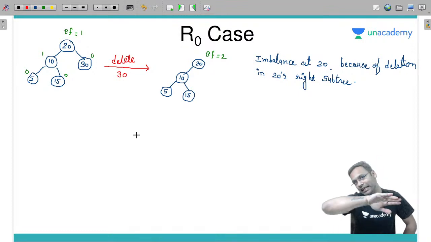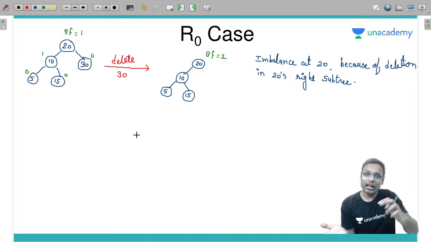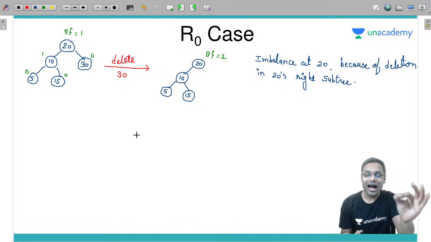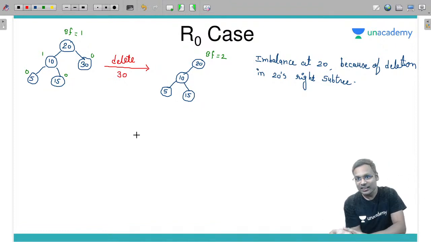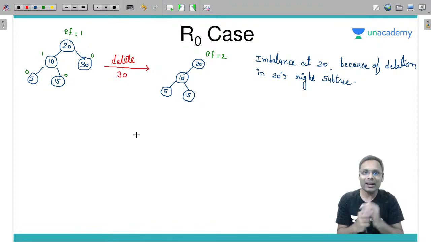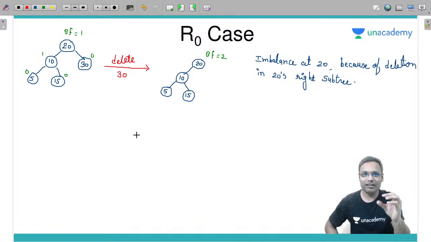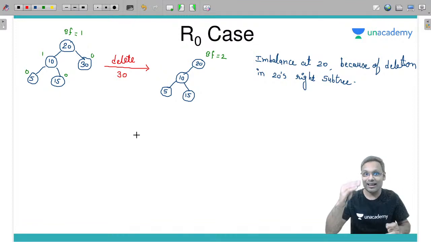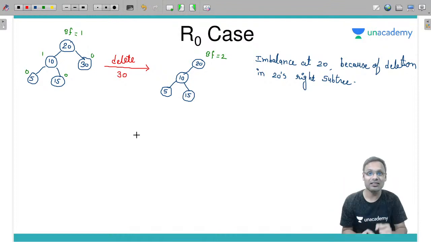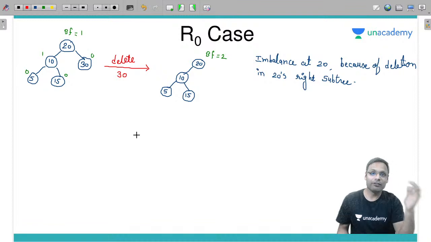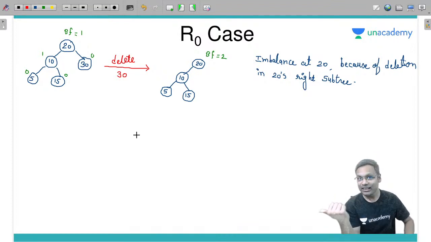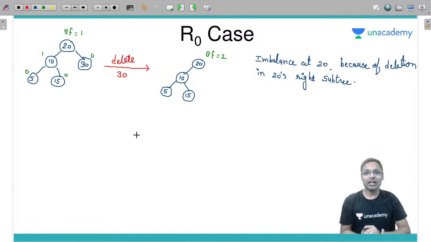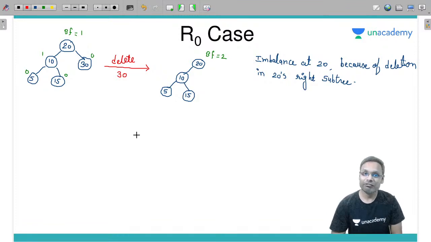If we have deleted in the right side, which side will have more number of nodes, more height, which side will be having more load? अगर राइट साइड से डिलीशन किया तो लोड कम हुआ राइट साइड में, and if in the right side we have deleted and load has become less, meaning height has become less, imbalance has occurred. Because of that, in the left side we will be facing more height of the tree. If right side deletion, left side में more height. If left side में more height, then we need to check.